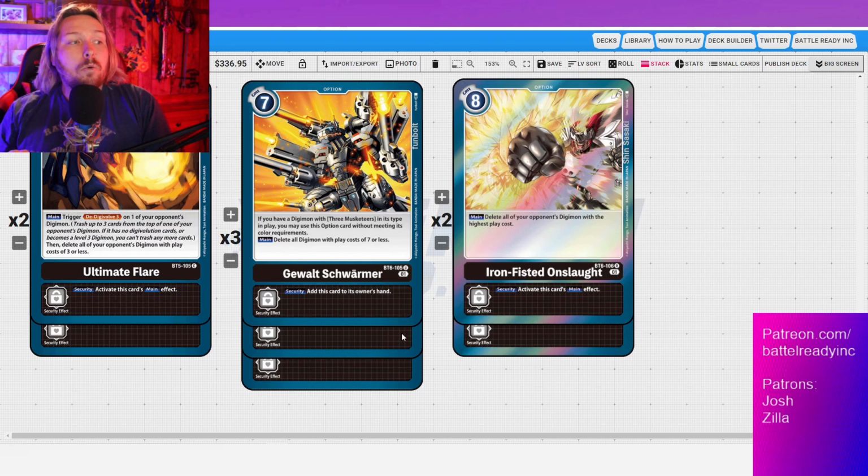Next, though, we have Gewalt Schwarmer. This is for those Three Musketeers decks, and this is just may delete all Digimon with a play cost of 7 or less. Just a big, fat board wipe. I mean, it's so nice.